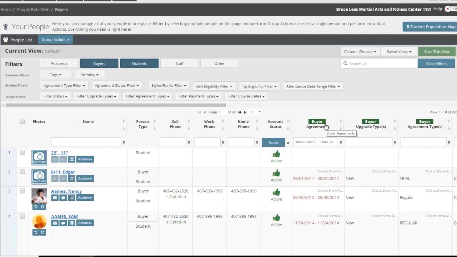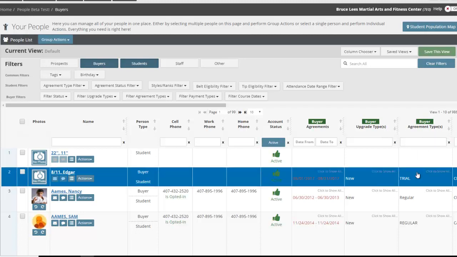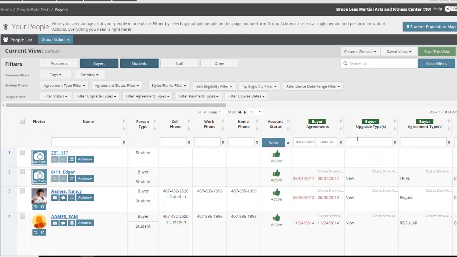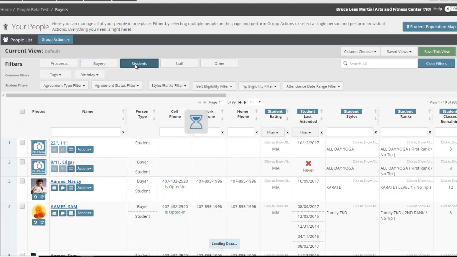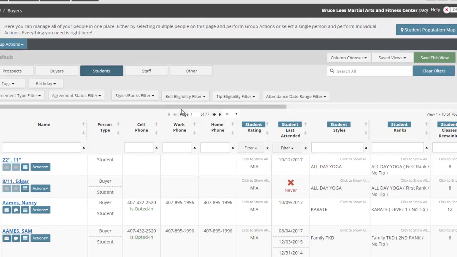So when I'm looking for buyers, I usually want to know what agreement type they were, or the agreements that buyer is on, or the upgrade. Was it an upgrade or a standard agreement? So that's how that works. It's very, very slick. So again, I'd suggest that you initially start by choosing the person type that you like, and then you can add or remove any columns that you don't want to see or want to see in your grid. And then, as always, you have the ability to save that view.